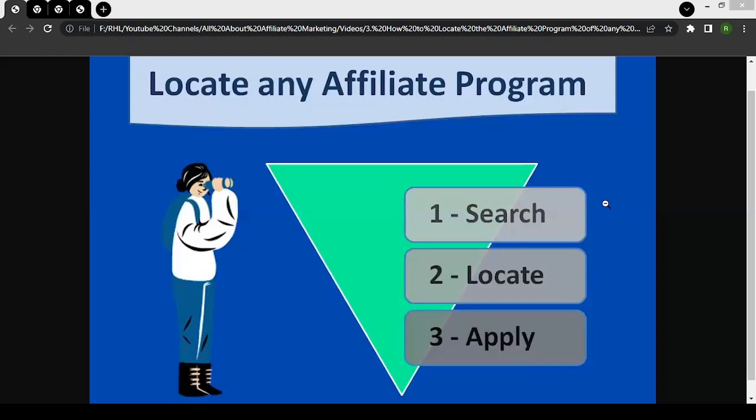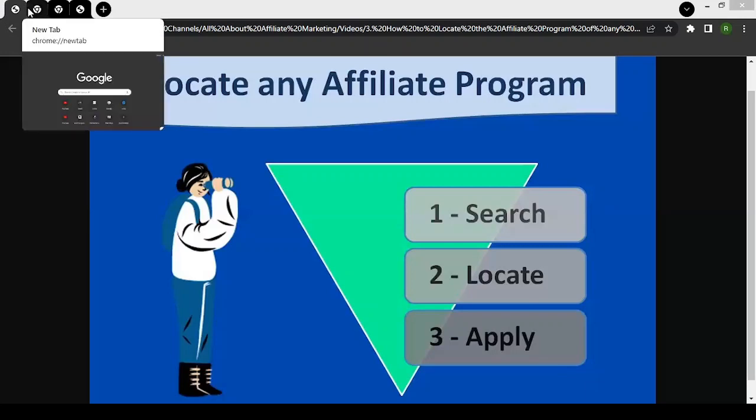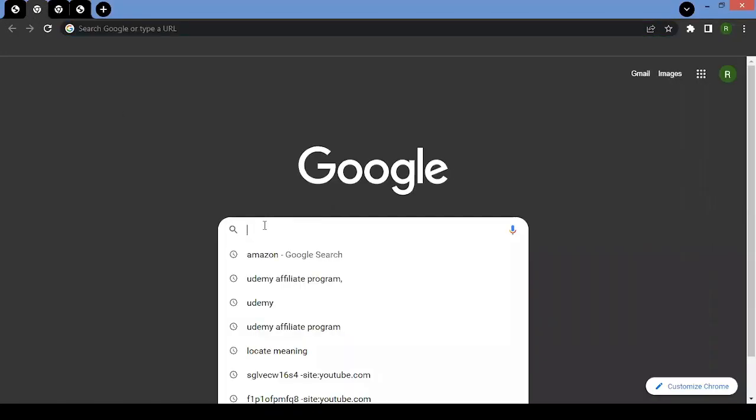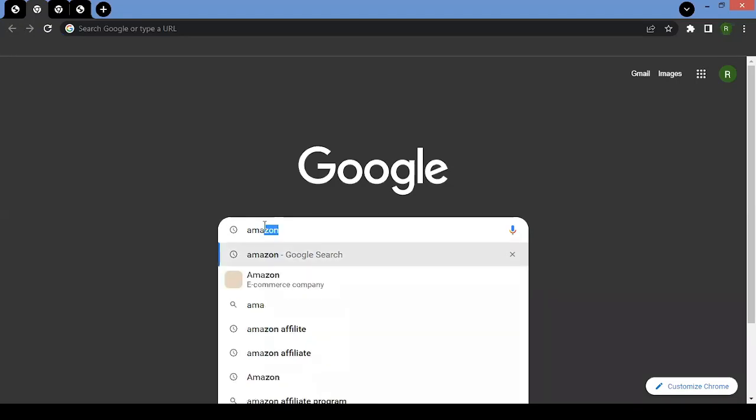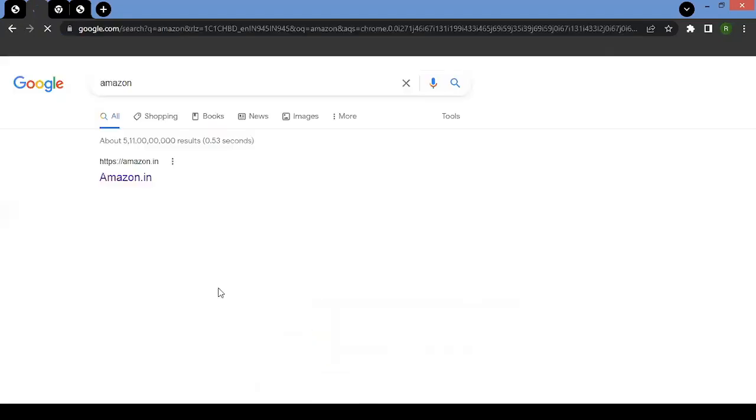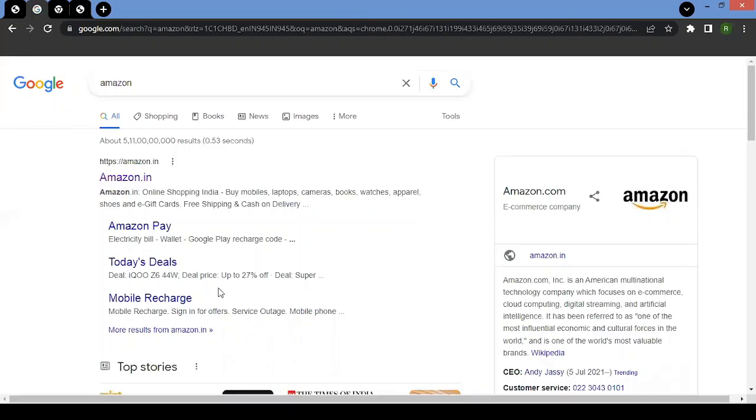When it comes to locating an affiliate program, there are two ways that you can find it. One is you directly go to the website. That's the first way that I'm trying to demonstrate here. For that, you should be aware of the name of the brand. For now we will just take Amazon. When I search for Amazon on Google search, you could also use any search engine, it doesn't matter. Basically on the search engine, just mention the name of the brand, and you'll see their website. Sometimes you may not see their website in the first result, but almost all the time you'll see it. Then you can go to their website.